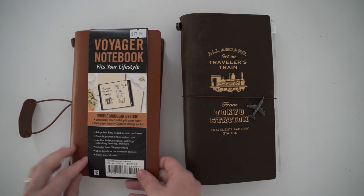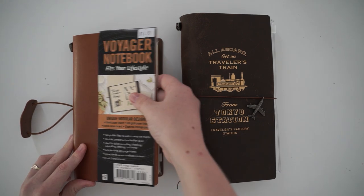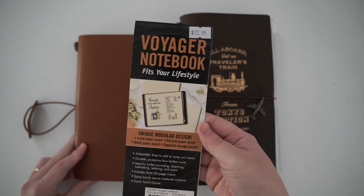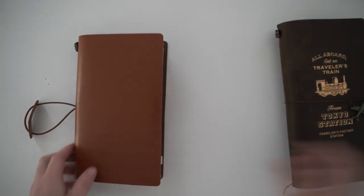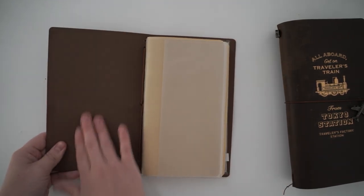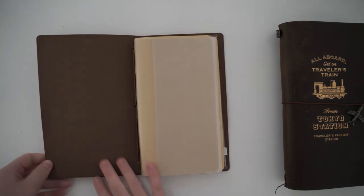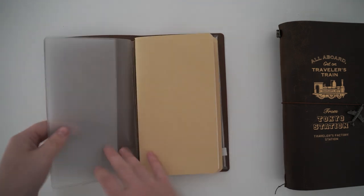Now on the front it says all the things that are included. So it actually comes with lined paper inserts, dot grid paper inserts, blank paper inserts, and also a storage packet. So let me just move this one aside and I'll show you. When you open it up, on the inside it's actually got that rough feeling that's on the inside of the traveler's notebook as well, to make it seem like it is real leather. And then the first thing is the pocket.